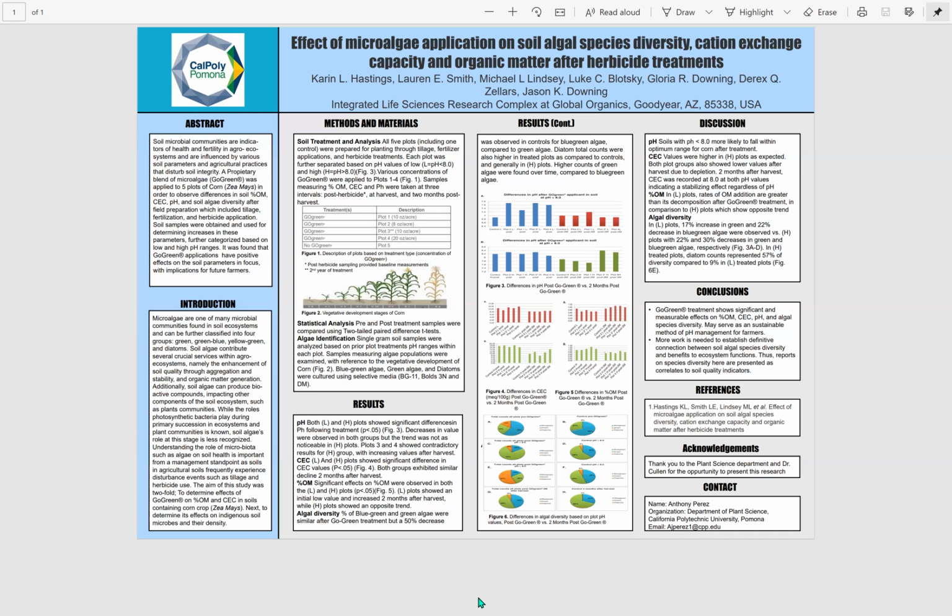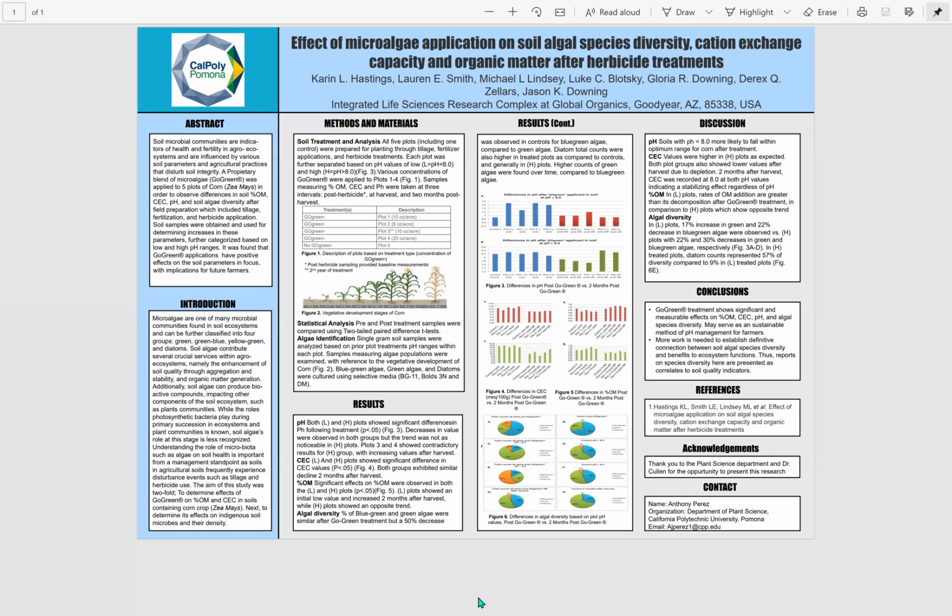This brings us to the results of the study, which in almost every case of tested soil parameters, there is found to be significant differences in each plot treatment and pH group. Let's look first at the pH differences in soil before and after treatment of GrowGreen, shown in Figure 3. We see that the pH values in both L and H plots generally began with higher value post-treatment of GrowGreen. Noticeable changes in L plots with a pH over 7 include a sort of stabilizing effect in pH closer to neutral 2 months after harvest.